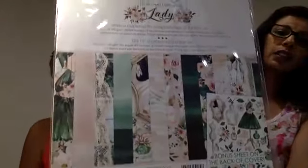And this one, another one I made a card kit from because I absolutely adored it. Look at those emerald greens. And this is another card kit. So, like I said, we've got some Minte, the new release papers. We've got some Stamperia, and we've also got Fabrica. So, without further ado, these are going to be 7 cards.